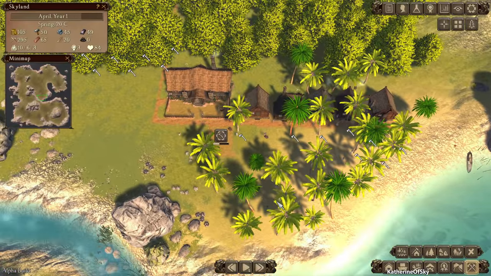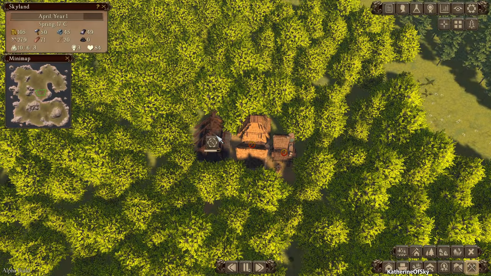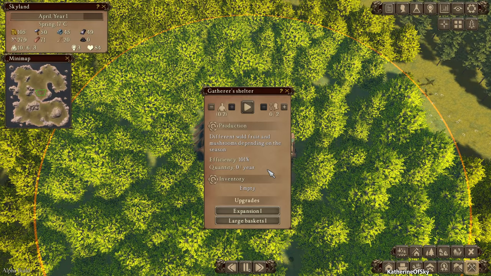It's pretty cool. Anyway, so our food, and this is one of the weird things I find about the game. Okay, this is a gatherer's shelter. So food is only, right now, wild fruit and mushrooms, depending on the season. So I think they do gather in the wintertime as well, even though that seems a bit strange. So they do, oh, no, that's not it.